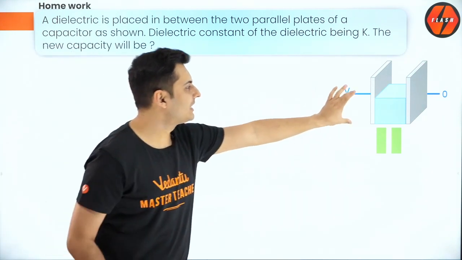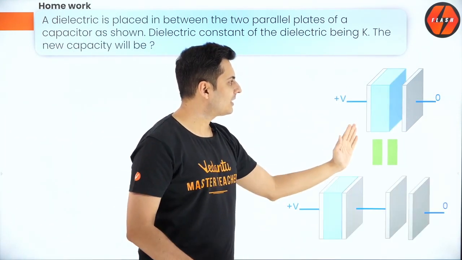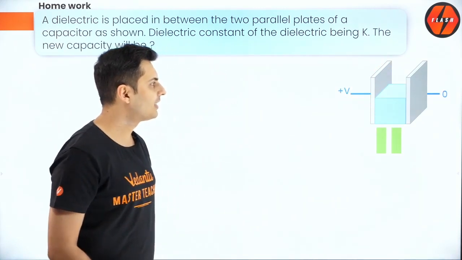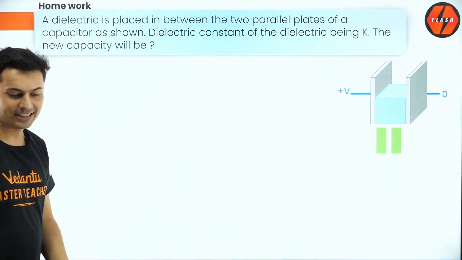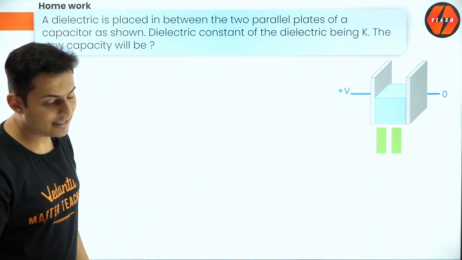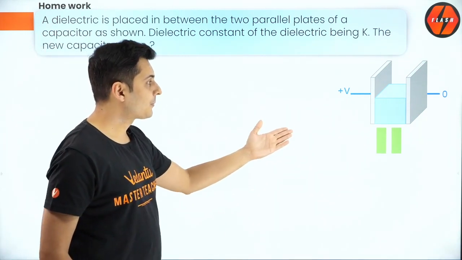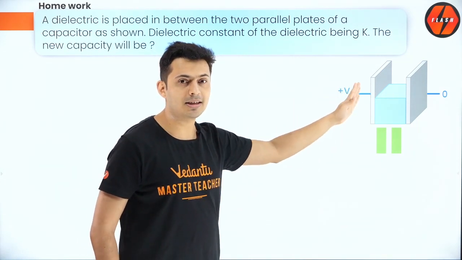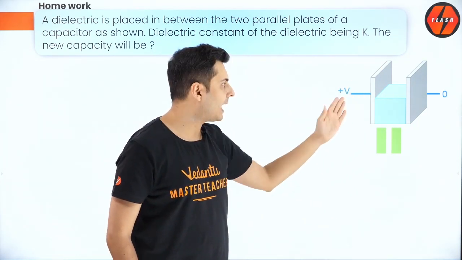Imagine the slab is filled here, not like this. So in the previous question it was filled like this. What if it is filled this way? Okay, what if it is filled in this manner? So the only change that happens, guys, is that again you divide it into two capacitors, but you can guess this time the capacitors will be in parallel.